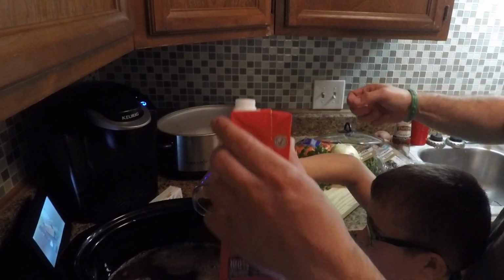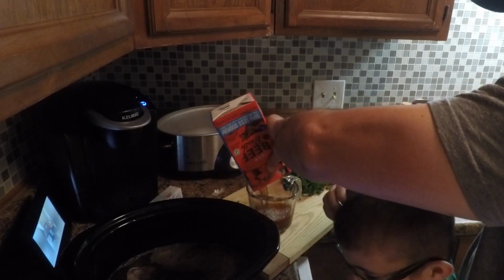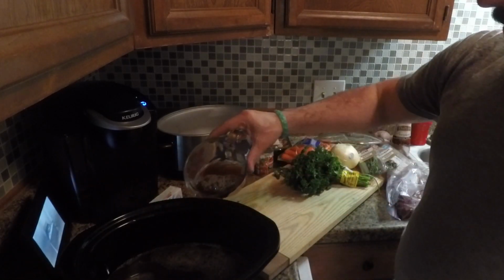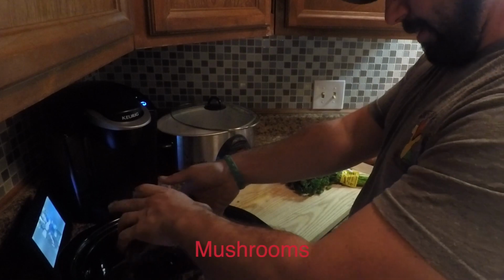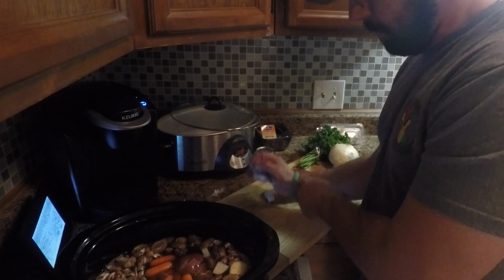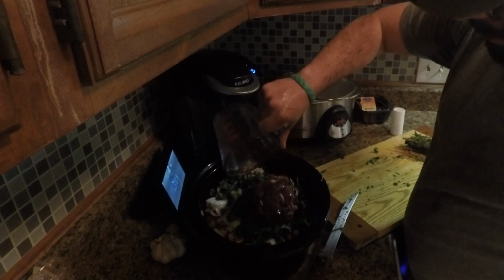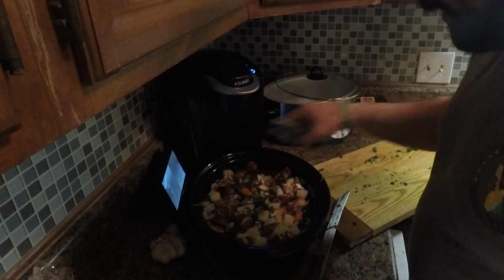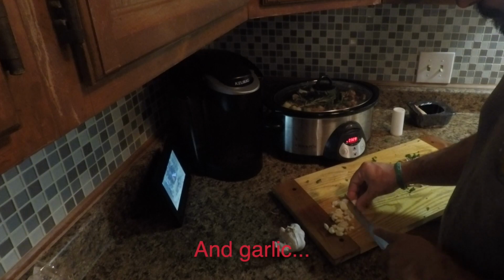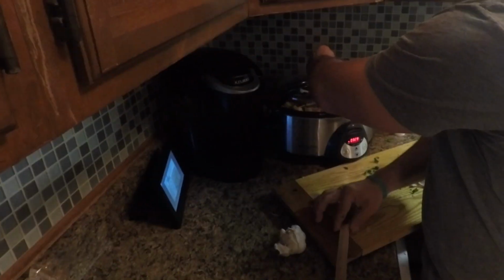All right, it says 3 of those, but instead we're just gonna put some of this. Okay, there's that. 2.5 tablespoons of butter. A bunch of carrots. 2 cups worth of potatoes. Whole onion, the tomato paste. Added the parsley. Here's all the duck meat cooked, about 2.5 cups. Last thing is the bay, thyme, and rosemary. So that's all the ingredients added. I'm gonna put it in for about 3.5 hours on high.